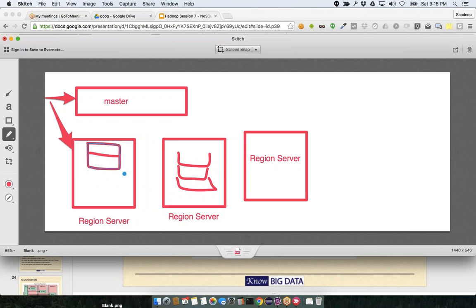Now you have two regions, region 1 and region 2. You can think of each row as a record right now. The way we define a region is that it starts from a certain value and goes up to a certain value. Similarly, we are starting from C, let's say, going up to Z.